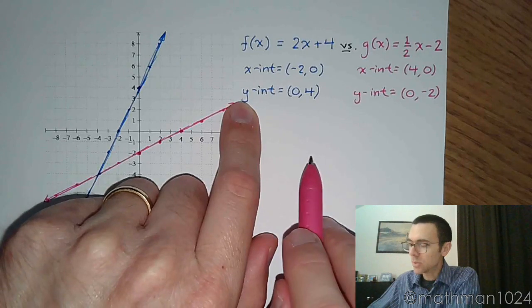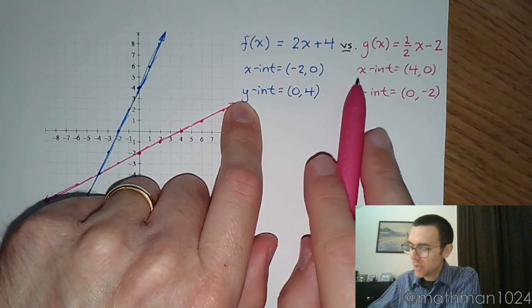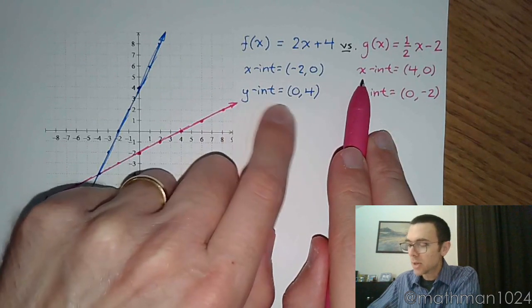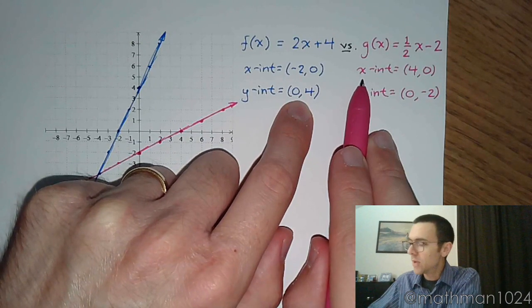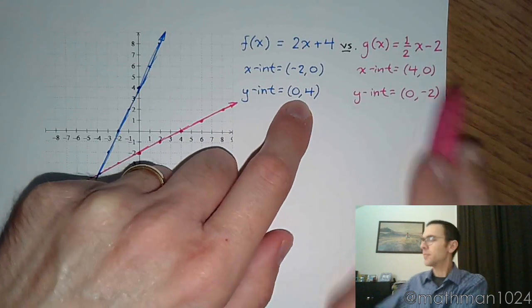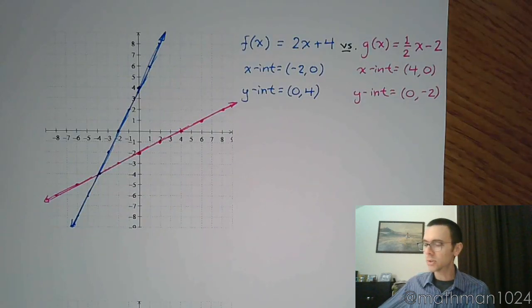The y-intercept matches up with the x-intercept for the inverse. But instead of the y-intercept here which is 0, 4, you have an x-intercept of 4, 0. And you'll see this happen all over the place.